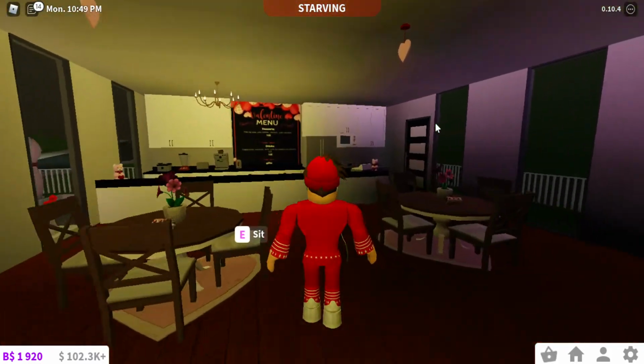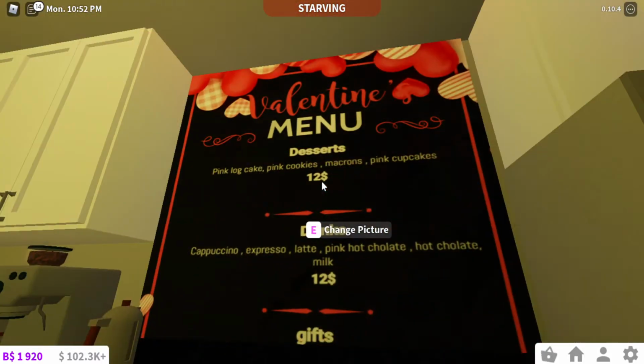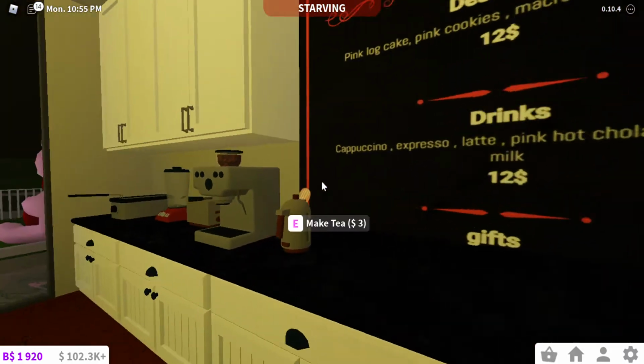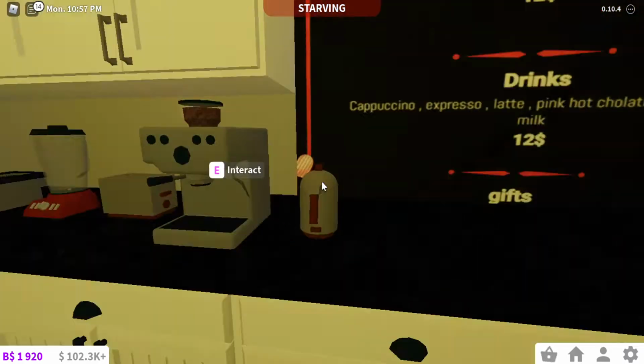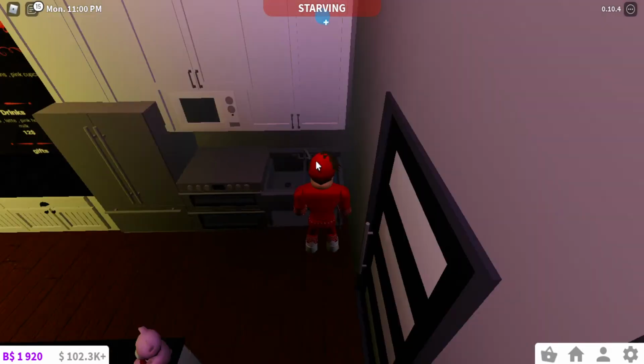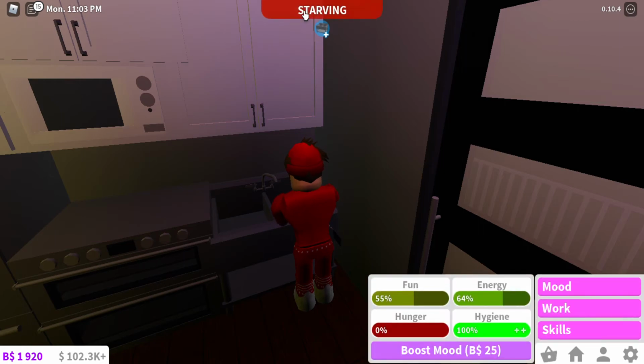So yeah, we have two chandeliers for lighting. This is the main kitchen area with a menu, which is very realistic. All these items are in the game, and it is Valentine's menu. Super cool. All the basic appliances, fridge, a sink, and a stove.